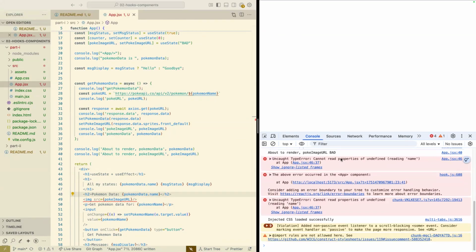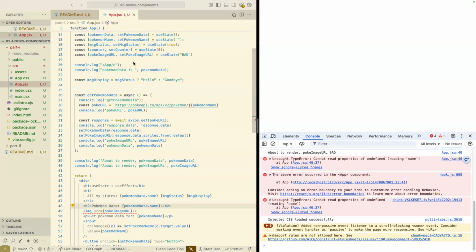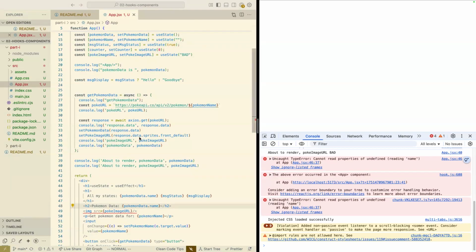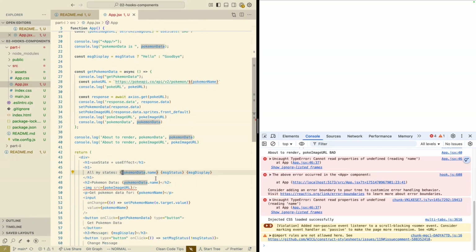So now we're running into some other issues here. Actually, before we even get to useEffect, we have this problem where I want my Pokemon data to be an object, but we haven't even gotten that object. It doesn't exist yet. So we can use the ternary operator.